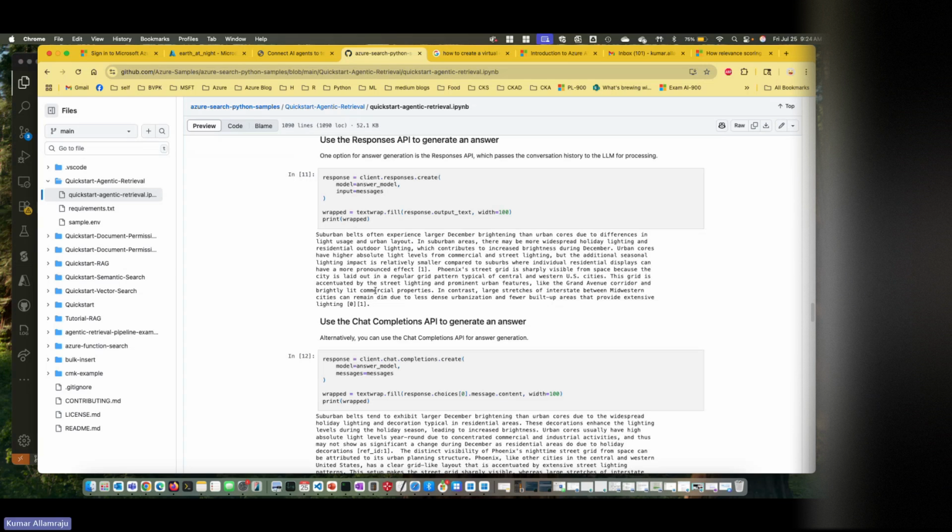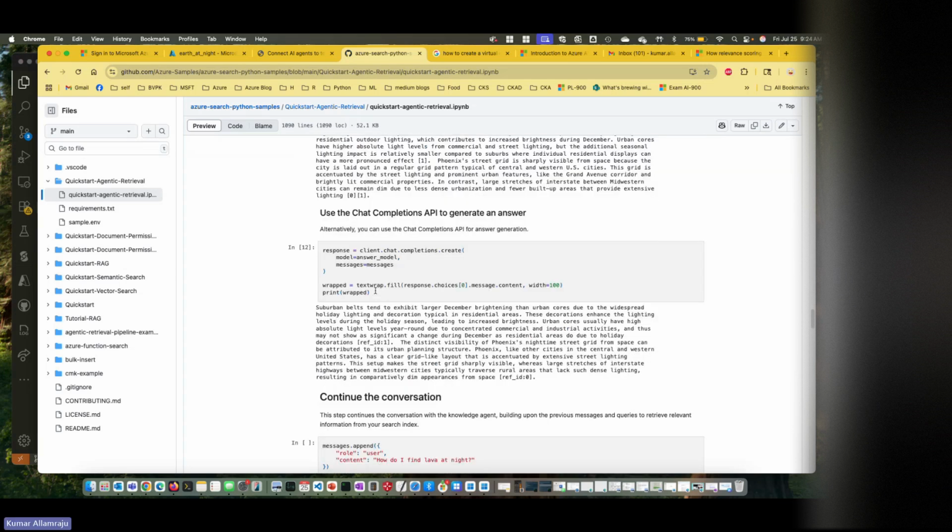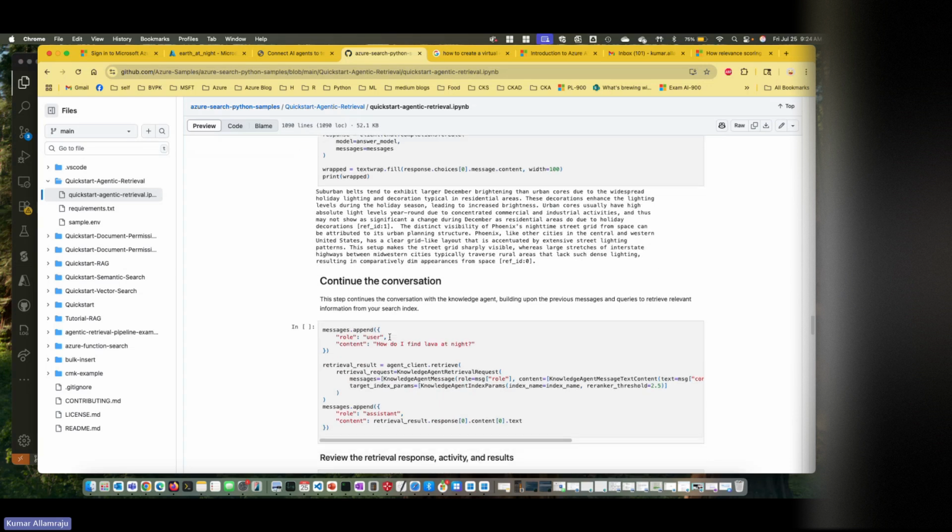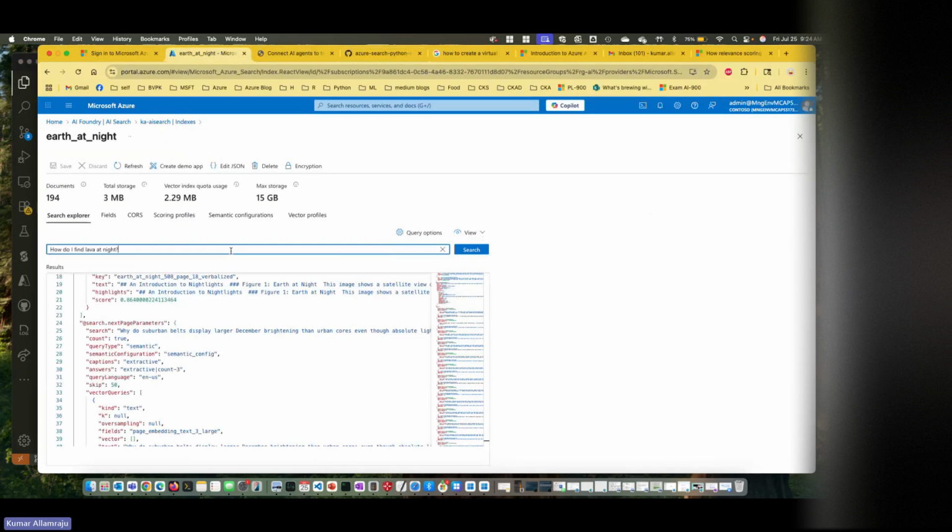Now you want to ask a follow-up question, so you want to continue the conversation. When you ask a question, how do I find some follow-up question? This data also exists, but you want to have some context awareness so that your answer is more meaningful, right? So that's what it does.